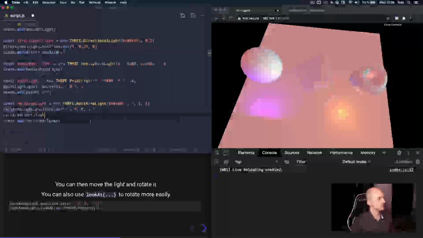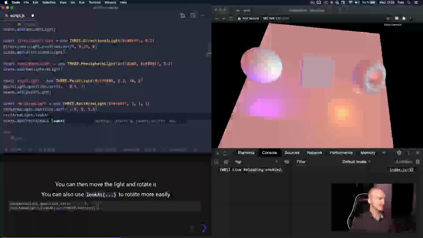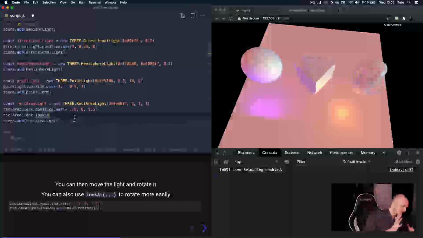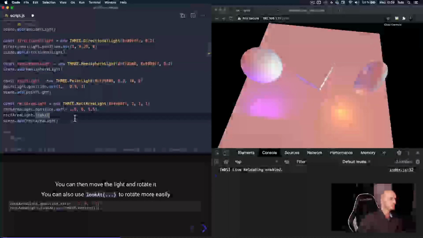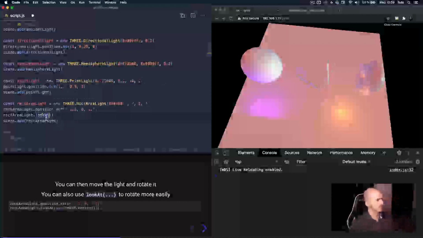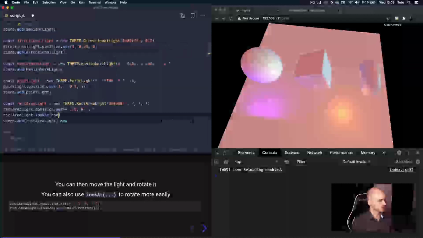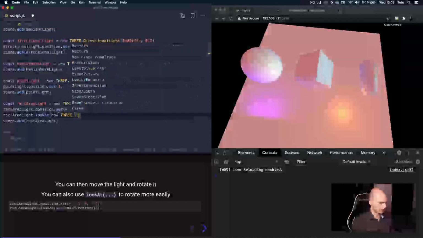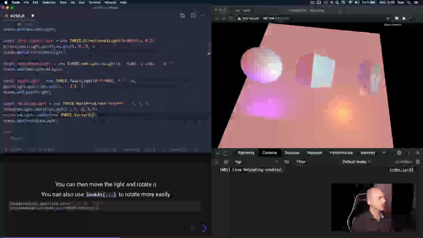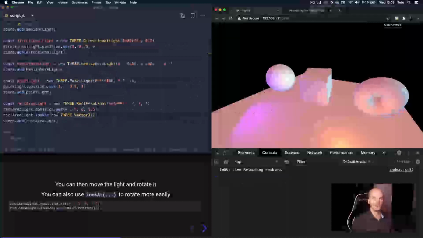You do lookAt after changing the position, because if you do it before changing the position, you tell it to look at something and then you move it, and it's not going to look at this thing. So first you move it and then you tell it to look at something. You use the lookAt method, and you can provide just a new Vector3. And when a Vector3 is empty, it's going to be 0, 0, 0. So it's the center of the scene.